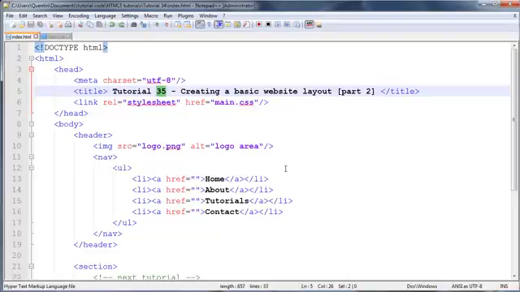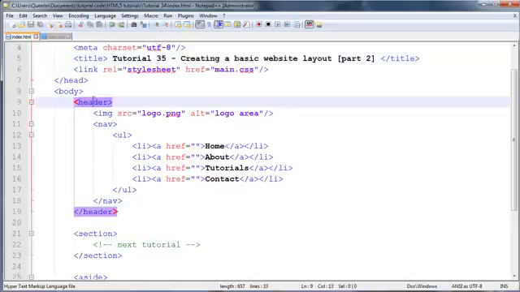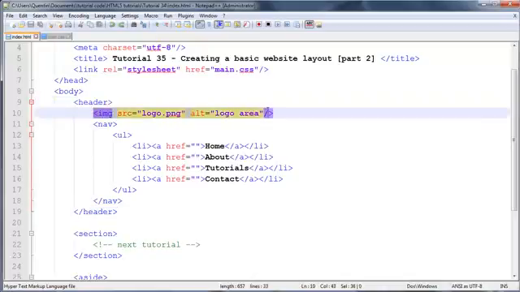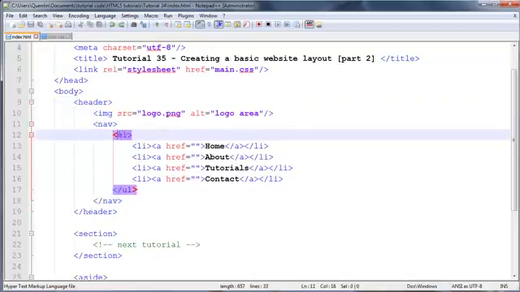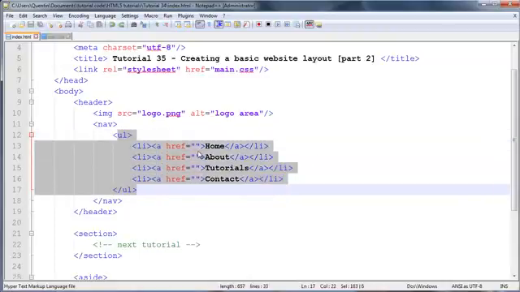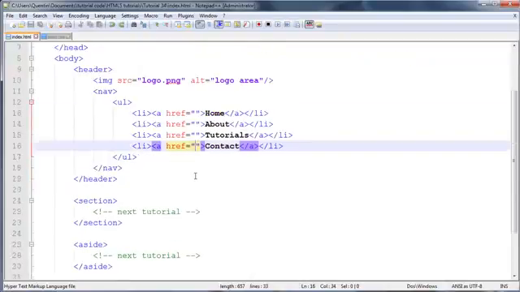And in this tutorial we are looking at part 2 of my mini series, which was creating a basic website layout. Okay, where I'm just going to show you guys how to make a basic website template. And if you guys remember from the previous video, we left off having a header that had a fake logo, and we had a navigation that was filled with some fake links. So in other words, the links didn't actually go anywhere. We've got empty hrefs over here.